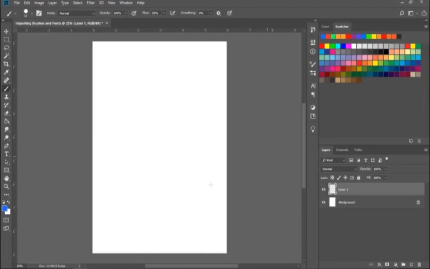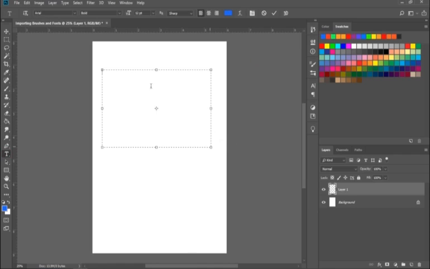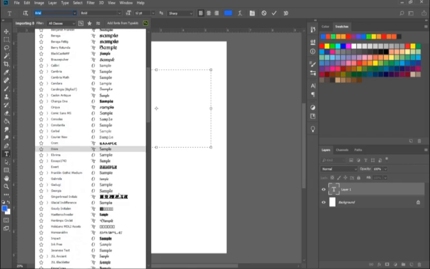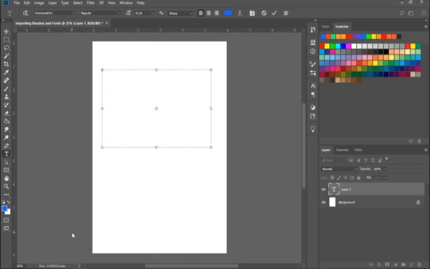Now we want to go into Photoshop, and we just want to restart everything. And once we restart, all of our fonts are going to be in there. We can check right now. It usually does want you to restart, but on mine, we can see here that it's popped up already. If yours doesn't pop up, you will need to restart your Photoshop software.